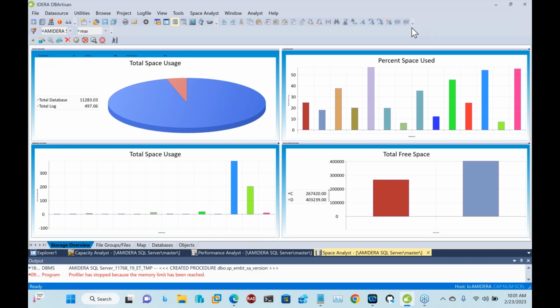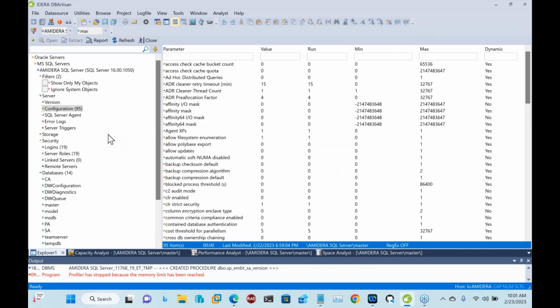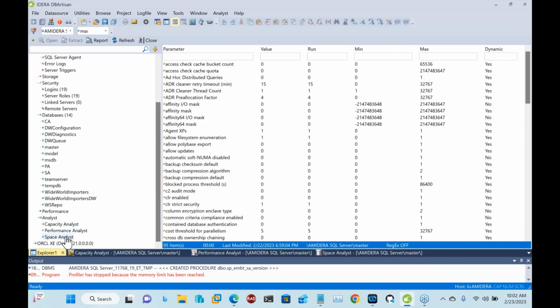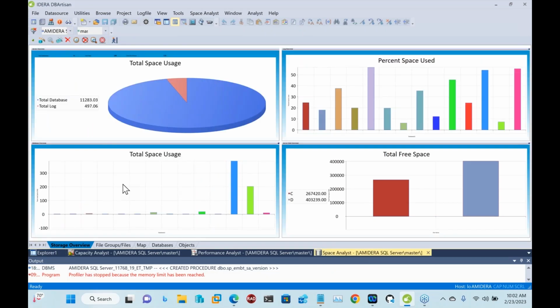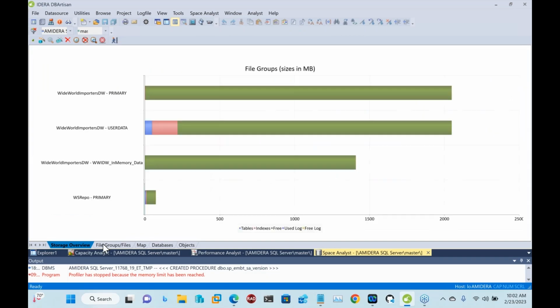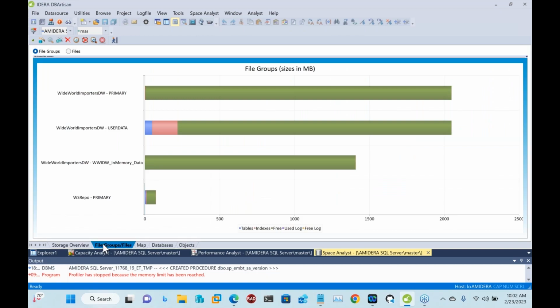So what I'll do now is go ahead and showcase this. Here is how you navigate to the Space Analyst: it's under the list of your databases, and then here you have Space Analyst. Once you click on that, you're brought into the Space Analyst area. The first part of this is where you can look at the dashboards that are given to you. You can look at the total space used. Now this is at the total database level, and here you can see which databases you have. Also, you can look at the files and file groups, you have that option.